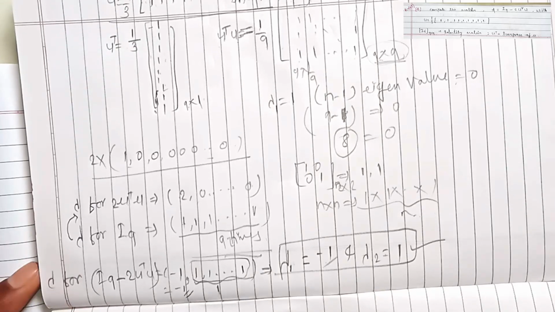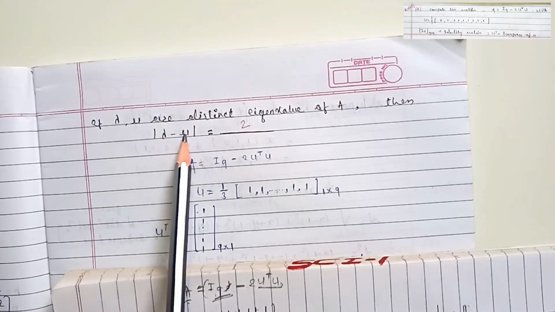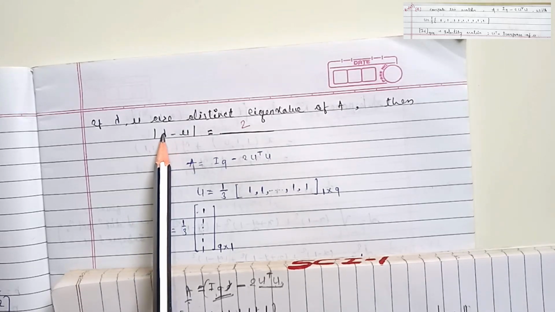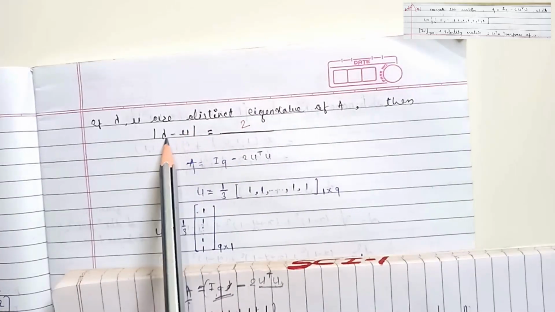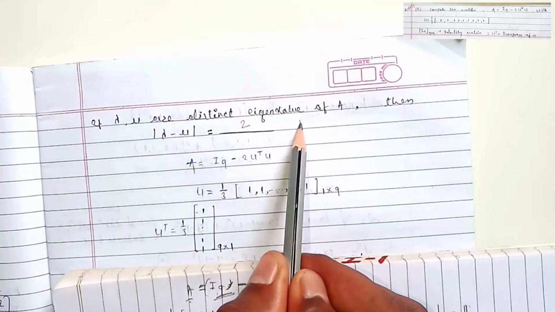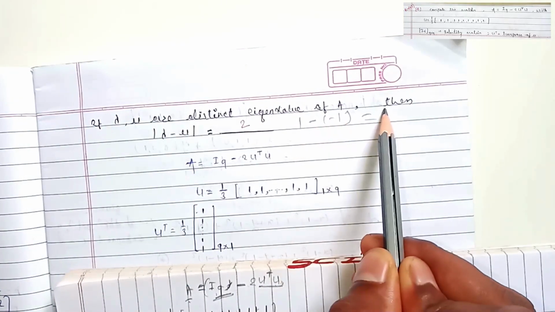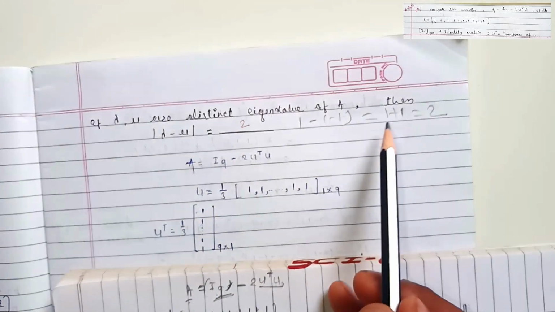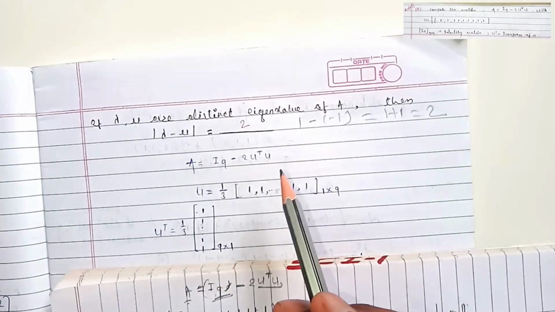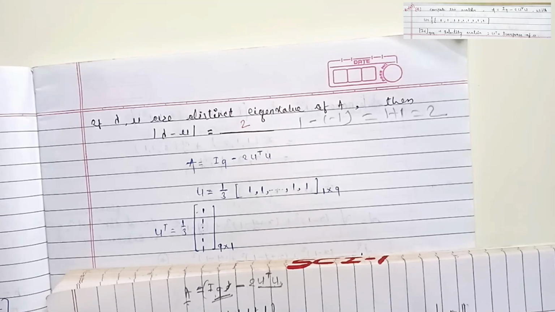So in our question we have been given the subtraction of these two eigenvalues. Lambda minus mu, where lambda and mu are distinct eigenvalues for A, and these are the only two distinct ones I have here. Lambda is 1 and mu is negative 1. So 1 minus minus 1, so 1 plus 1, which is equal to 2. This is the required answer to our question. I don't think it's anything difficult, we just have to apply some basic concepts from linear algebra and you will get the easy solution.